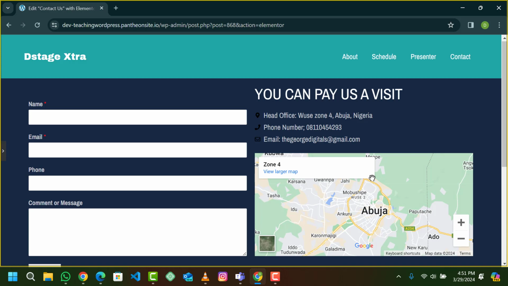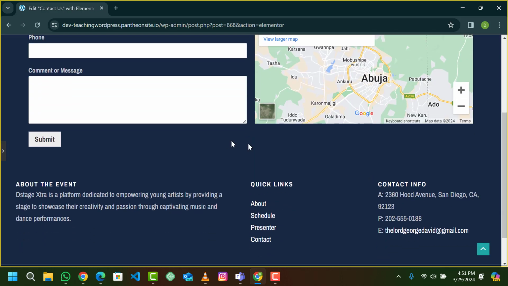So that's why I say WordPress is very much easier than coding. If it is coding now, you could not have finished this thing, because you need to start looking at how to create this form, create that one, write this code for this, write that code for that. You understand?